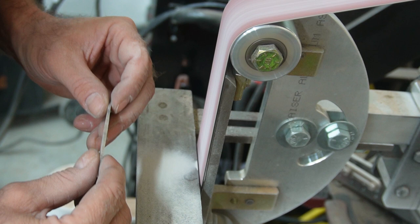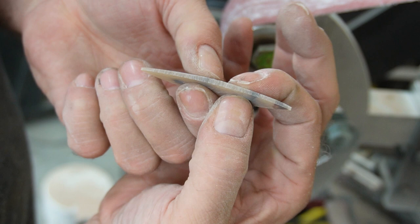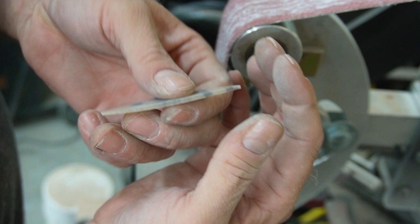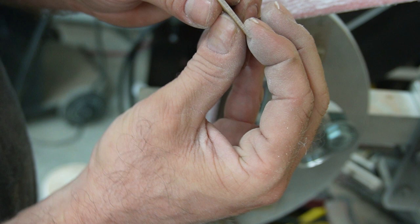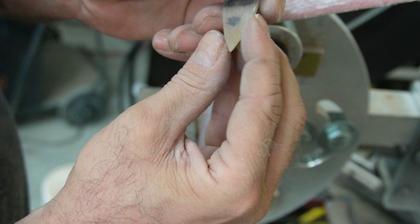So now you can see my edges, my center's still pretty thick, and that's just kind of personal preference. There's no reason to thin that out other than, and I know why you would thin that out, just comfort, I guess. But I'm starting to taper down the edges, get those a little bit thinner, and this stuff is still, I mean, it's got a tiny bit of flex in it, but it's pretty stiff. You got to pull it pretty hard, but I'm pretty happy with that shape.